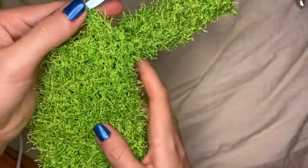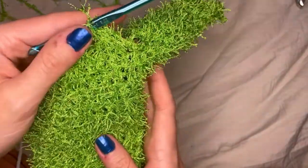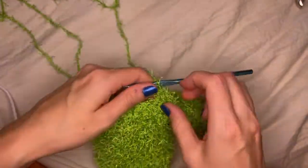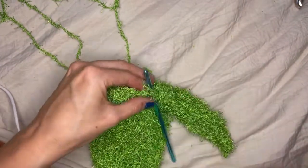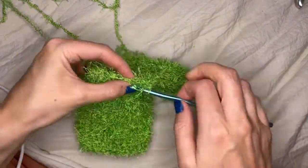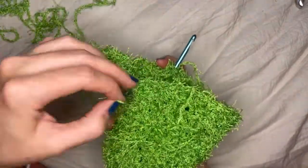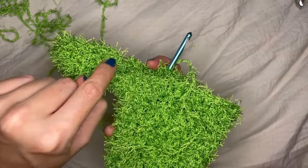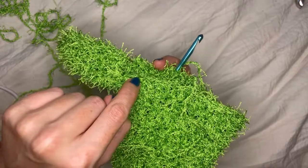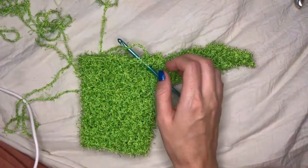Here we go. So it's DC2tog, or TOG if you're doing lingo. So we're chaining 2 and doing a decrease with those 2, and then we're going to double crochet all the way around the glove until we get to the back side here. And when you are 2 away from getting to the thumb, I want you to do another one of those decreases with the last 2 before you get to the thumb, and then I will meet you back here.